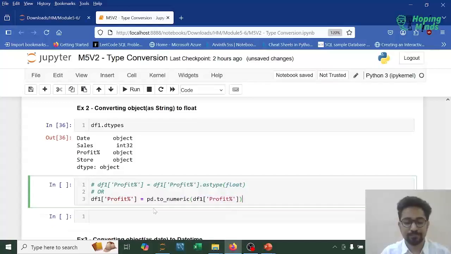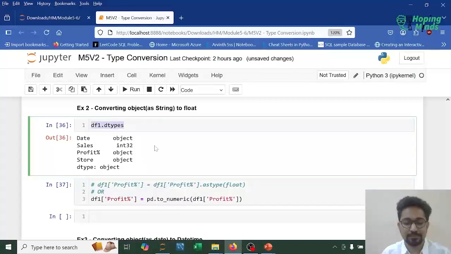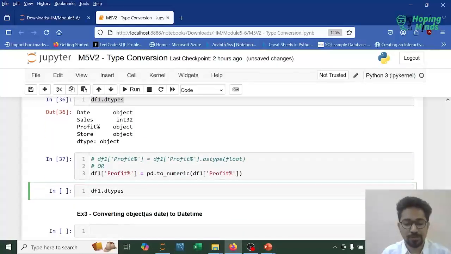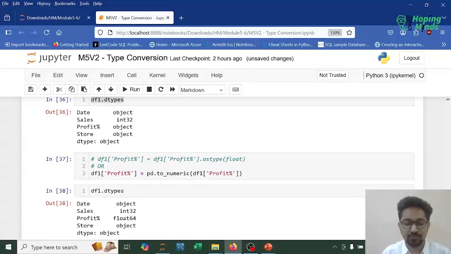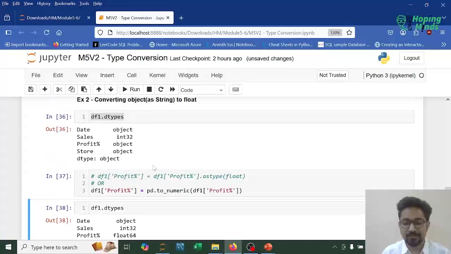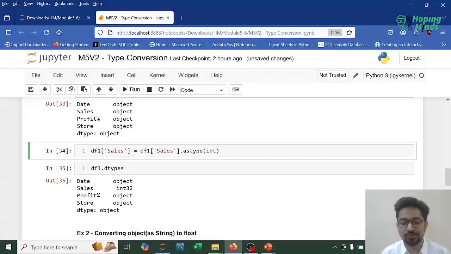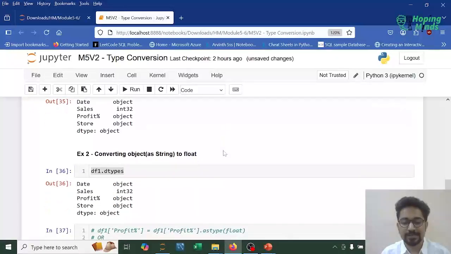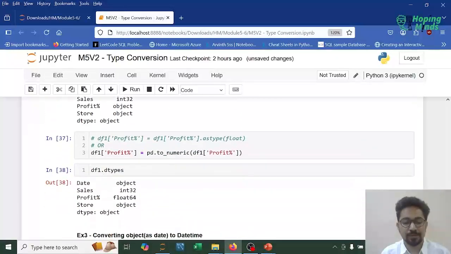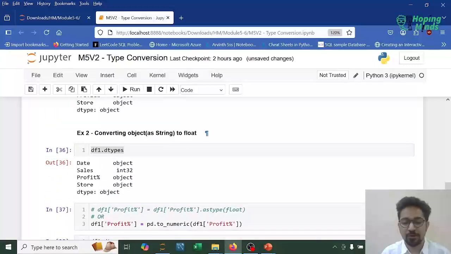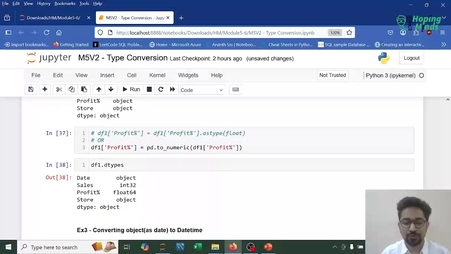Once I've executed this, now the profit should be in float, correct? So guys, these are the two examples that we have seen. In the first example, I've converted sales from object to integer. In the second example, we have converted the profit percentage from object to float.